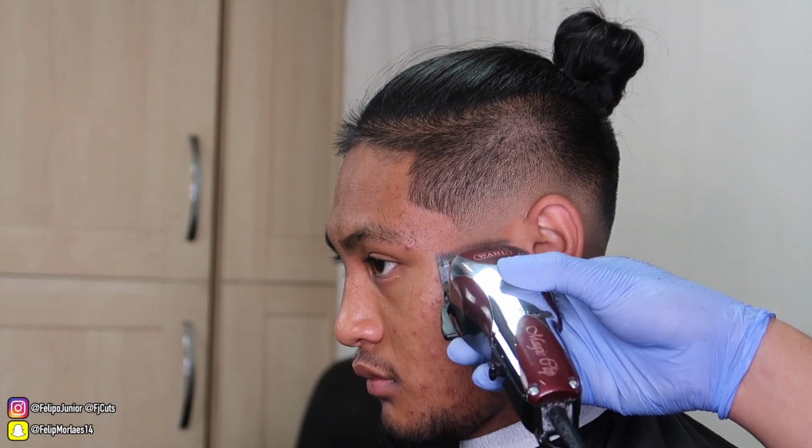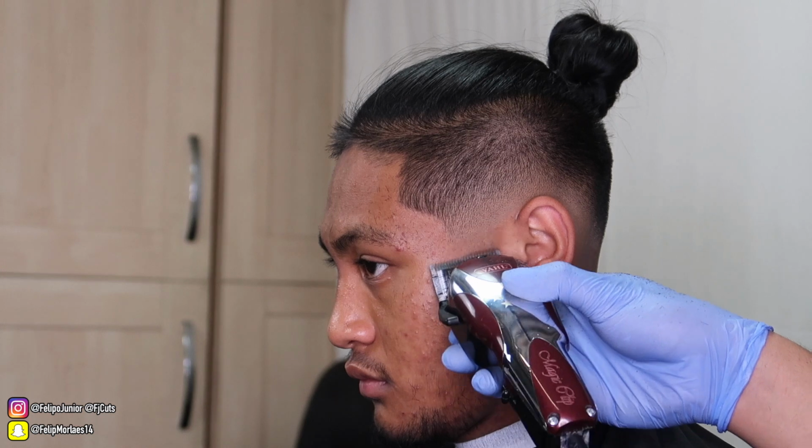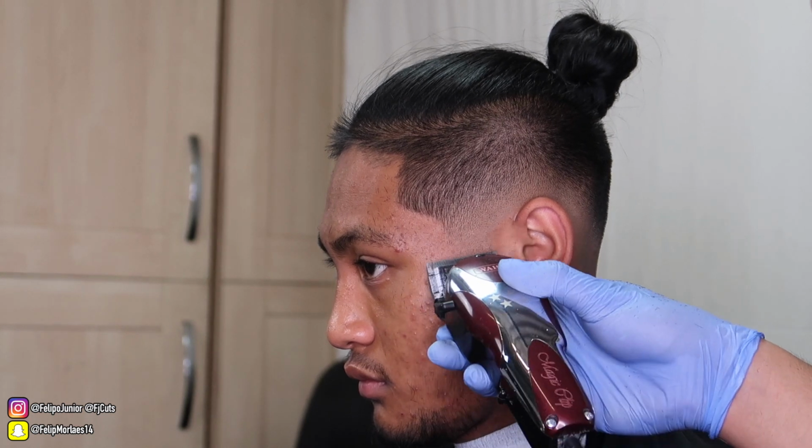Guys, with the sideburns, it is like simple. He does want to keep it and grow it, so I'm just blending out that bold to the sideburn area with the lever. I'm playing around with it, guys.